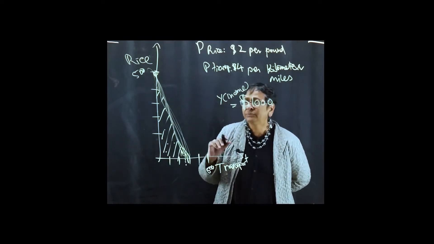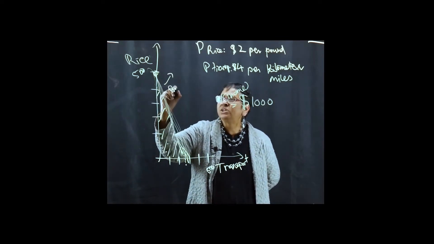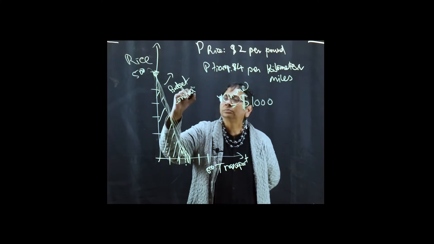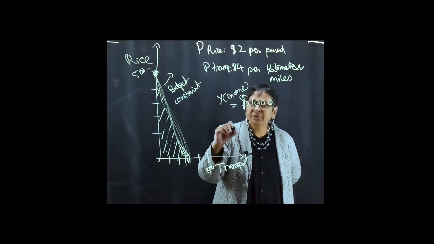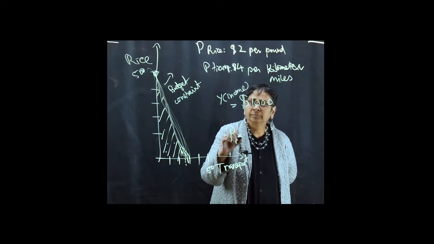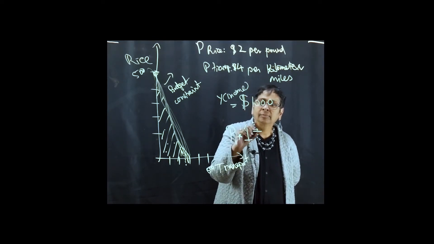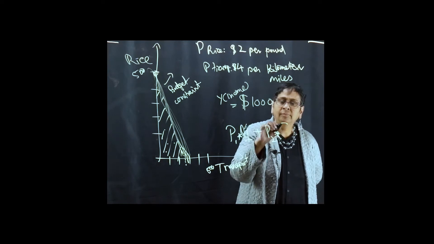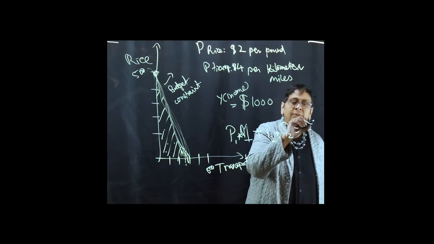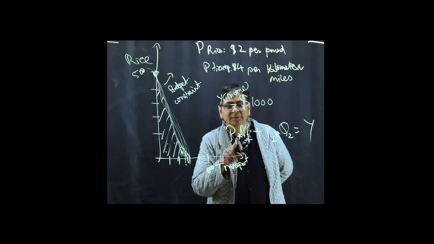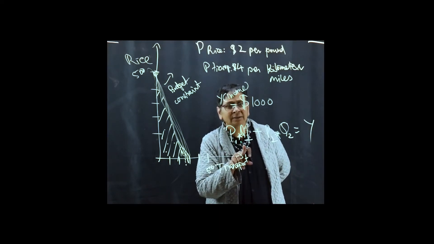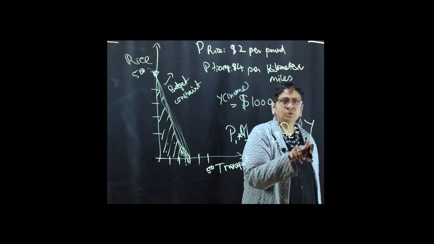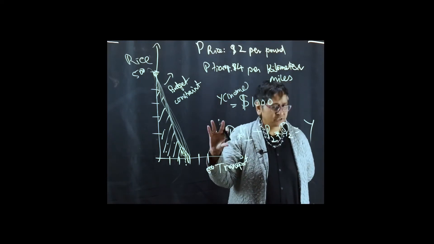But essentially, you can get access to anything here or on that curve. So this is very similar. And basically, this is your budget constraint. And quite simply, the constraint is given by the straight line. Price of good 1 times the amount of good 1 you buy plus price of good 2 times the amount of good 2 you buy equals to your total income. So it's a straight equation.